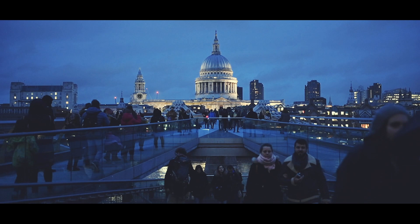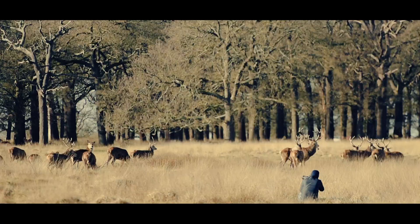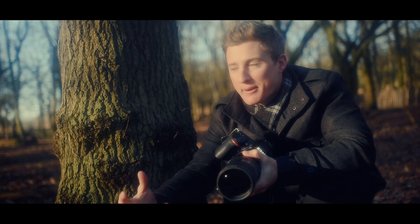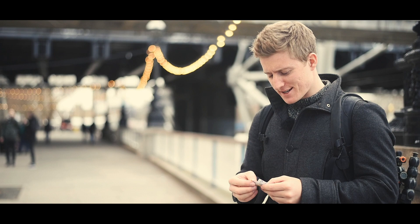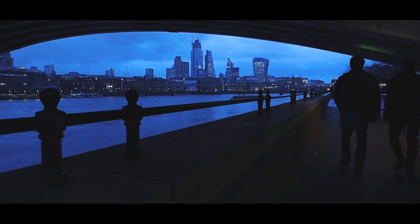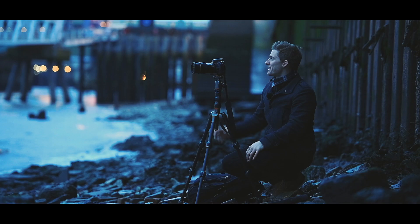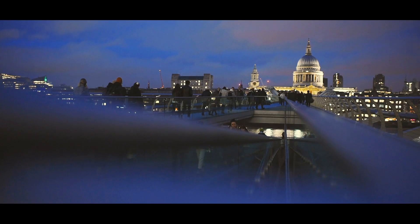We've come up with what we think is the perfect photographer's day out in London. We start our day by stalking the skittish fallow and red deer in Richmond Park — it's got its breath coming out of its mouth, it looks awesome — before heading into the city where we create our own stressy street photography challenge. Then we photograph a graffiti artist in the tunnels of Leake Street, before ending our day photographing St Paul's Cathedral as the sun set — the orange lights of St Paul's, the blue ambient light, absolutely perfect.